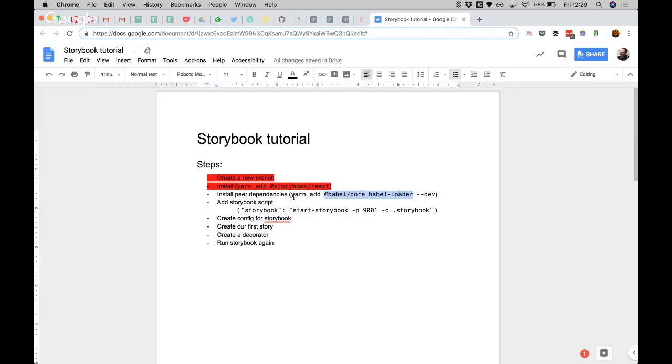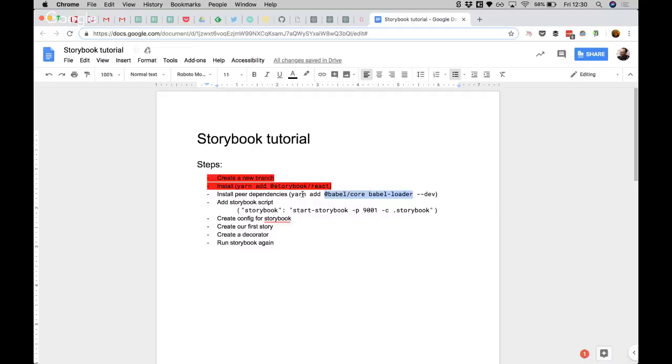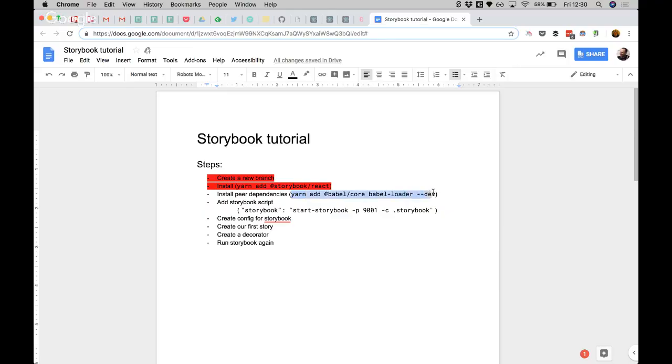There's a CLI command that you can run and it will do it automatically. But because we want the bare minimum things inside our project, that's why we're doing this by hand. So these are the minimum things that you need to install and set up in order to use Storybook in your existing project. So we need to add that line.